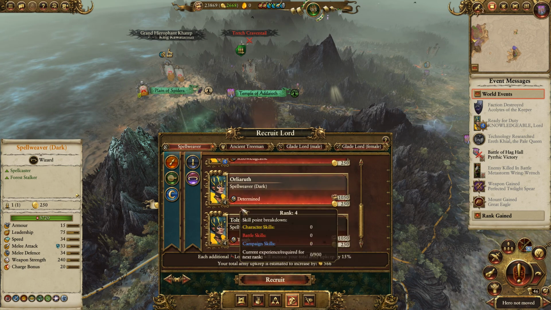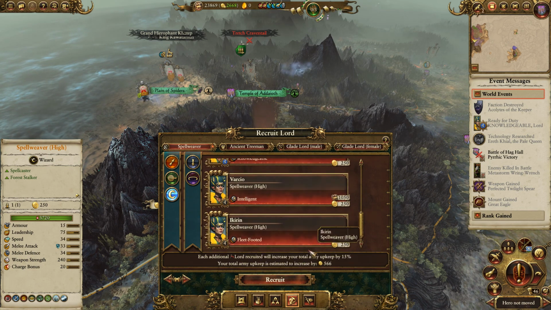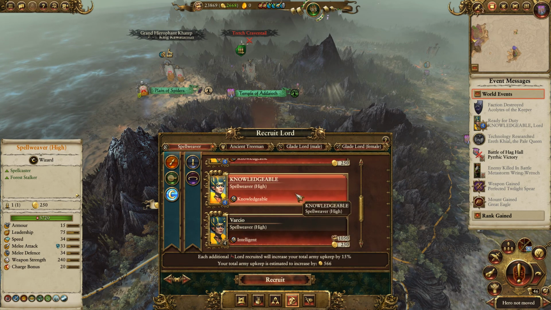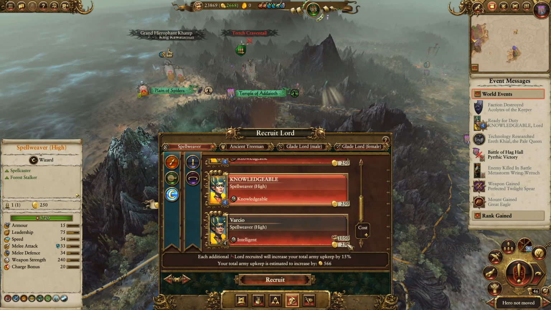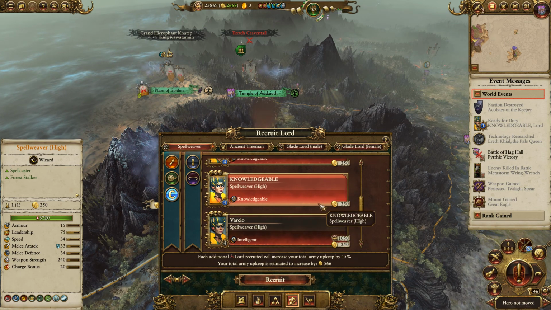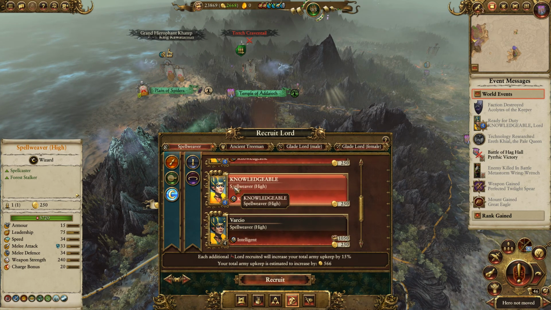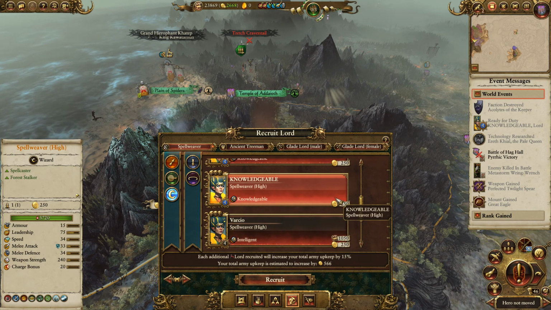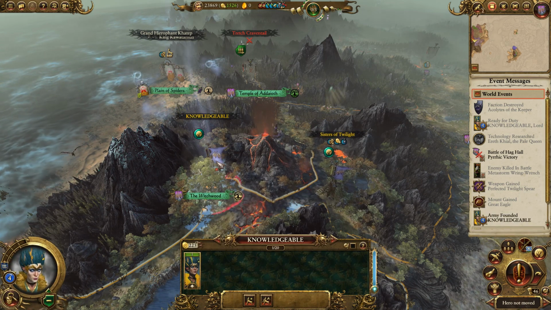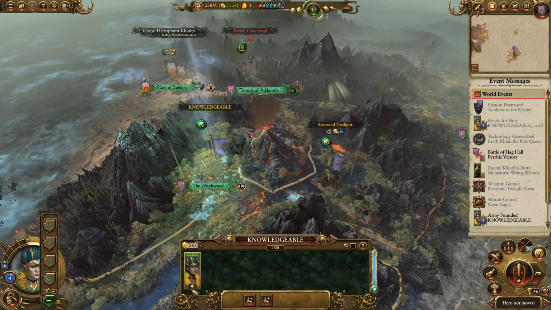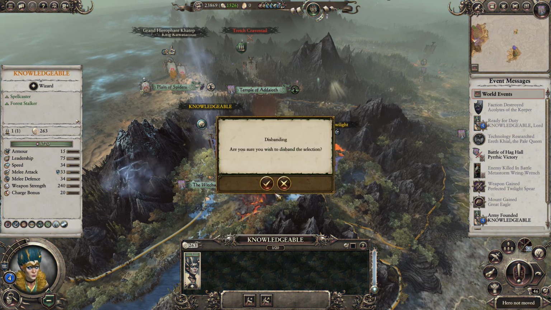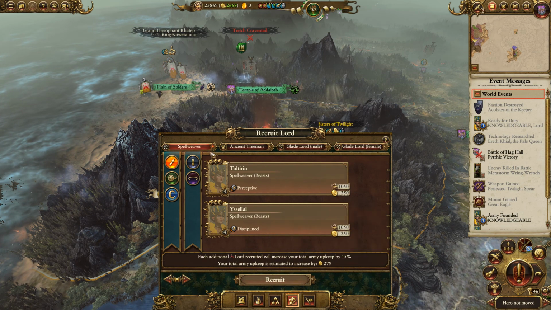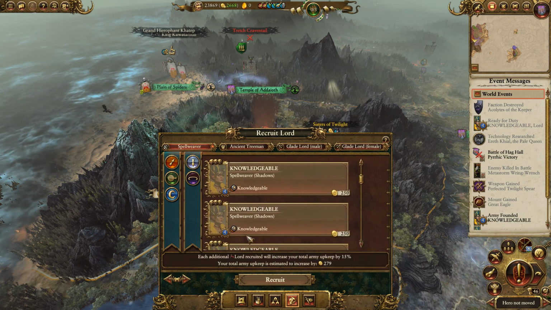Cunning, no. Right, okay, I actually don't have a knowledgeable lord, but let's say, for example, this one here, I've not recruited this one before. It's blah blah blah name, whatever. I pay 1050, recruit it. I just rename it to knowledgeable, and then disband it, and never use it again. Never to be touched.